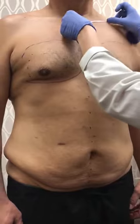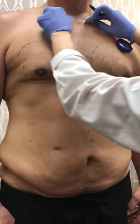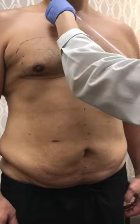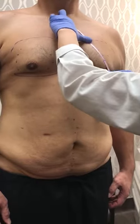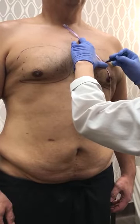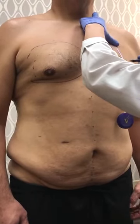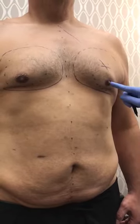So next we measure what that position of the nipple areolar complex is going to be. And roughly, we mark something called the midclavicular line. Probably right there. And then we do some measurements. Where should the male nipple areolar complex lie? Well, it should be about 21 centimeters from the sternum, which on this man is right here, or 18 centimeters from the midclavicular line. So that's where my two marks intersect. And that's the position of where that nipple areolar complex could be.